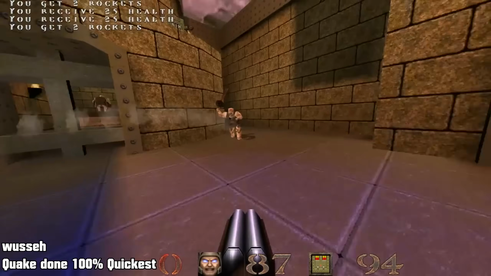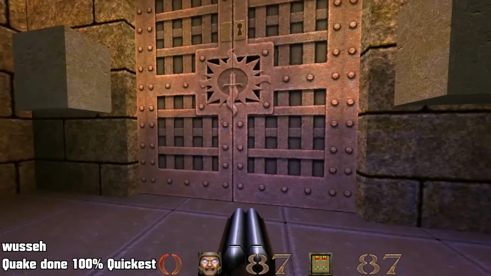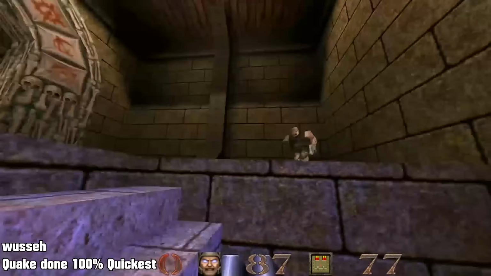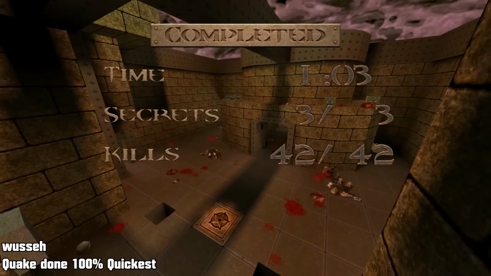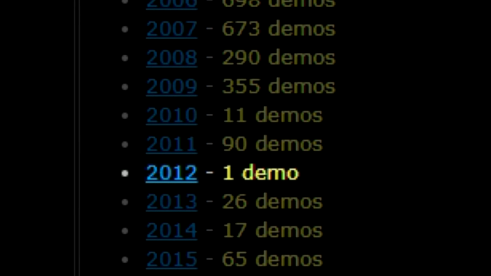After these two massive projects, QDQ lost their sense of direction. With nothing left to do, many runners put the game down and went on to pursue their lives. This led us to a point where the game was so dead that in 2012, only one demo, one singular world record run, would be submitted the entire year. Things wouldn't begin to turn around until 2014.